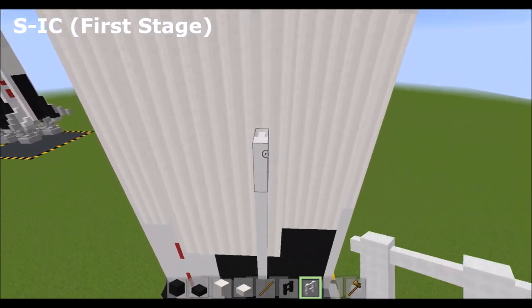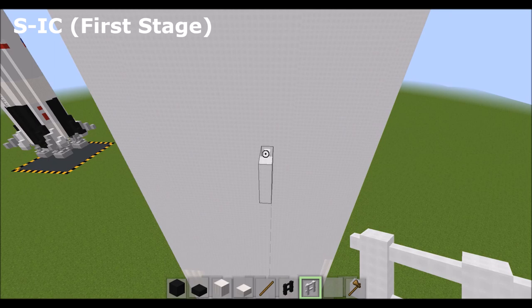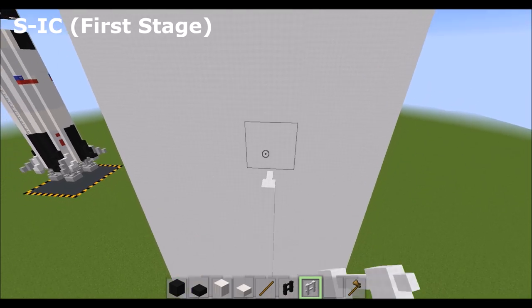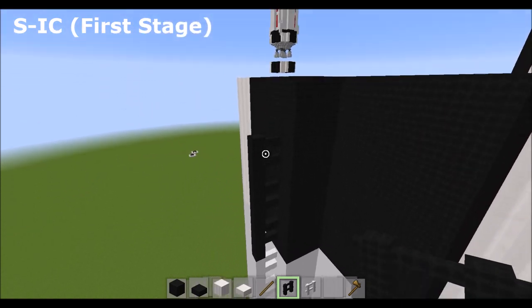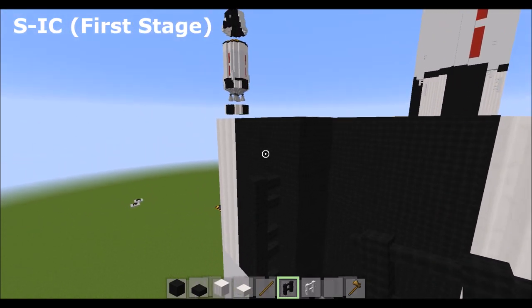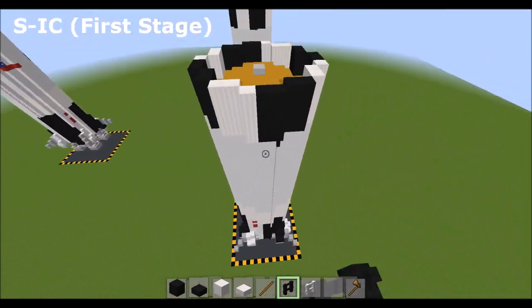Take your jungle fence, or whatever white fence you're using, all the way up until you reach the black stripe here. Then bring your nether brick fence three blocks up. So you should have a one block gap at the top here. That'll do it for the raceway on the right side.